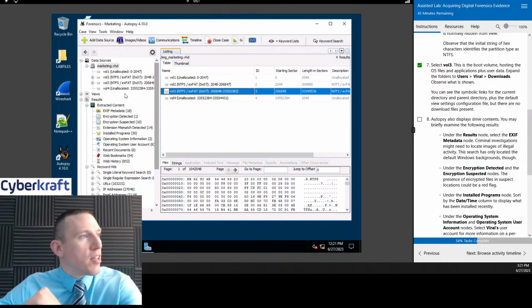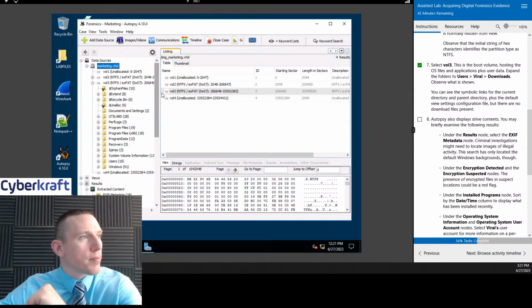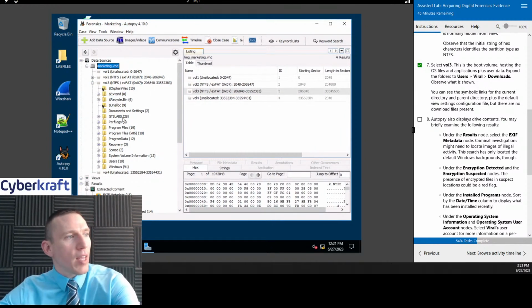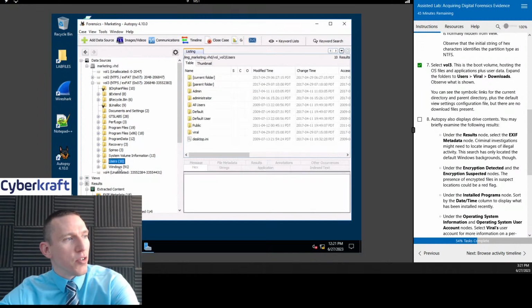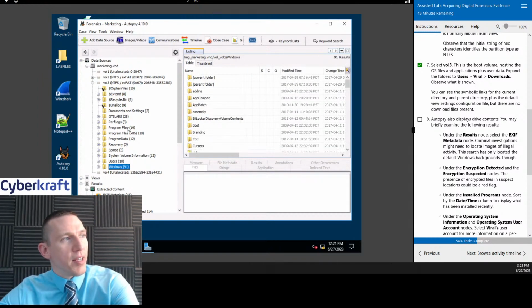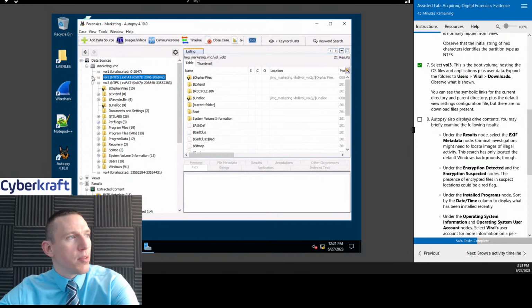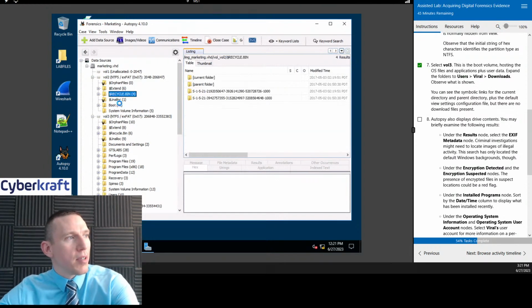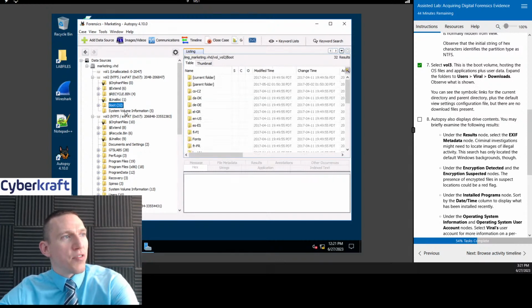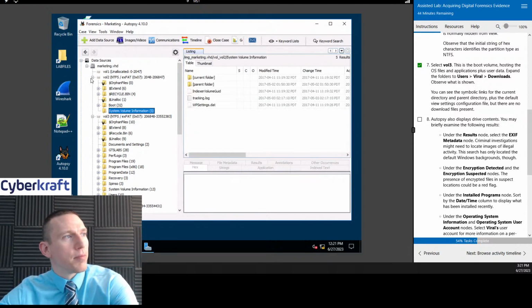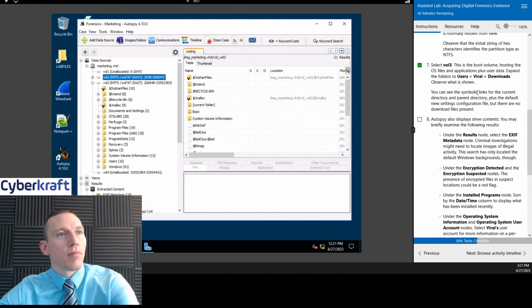We can expand the different folders in here if we want on volume 3, and we can look at the system file, users, Windows files, etc. Volume 2, if we expand that, we get these files here. So let's go to users, viral, and then downloads.